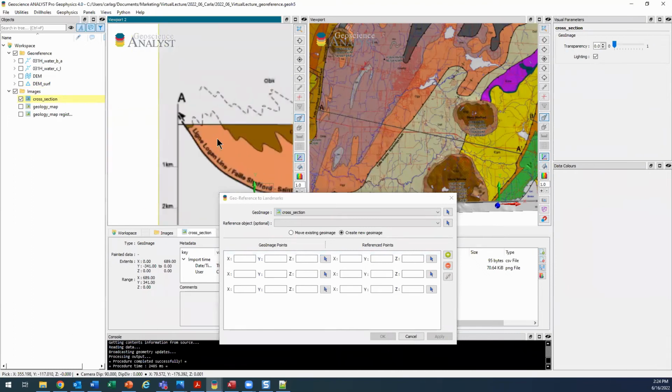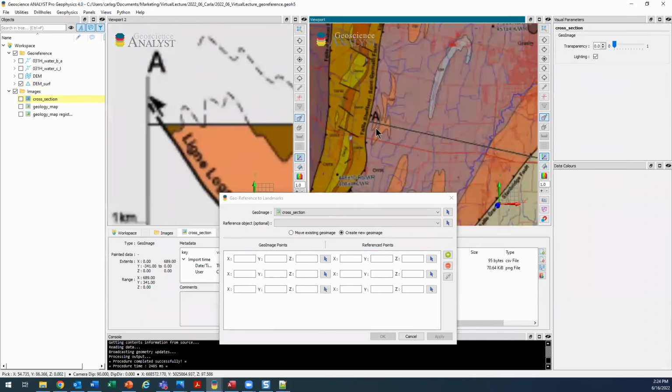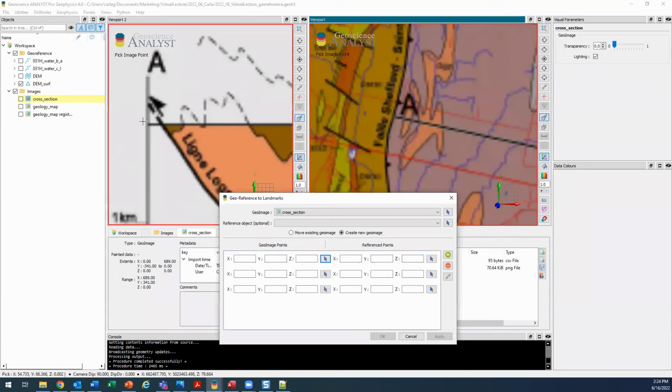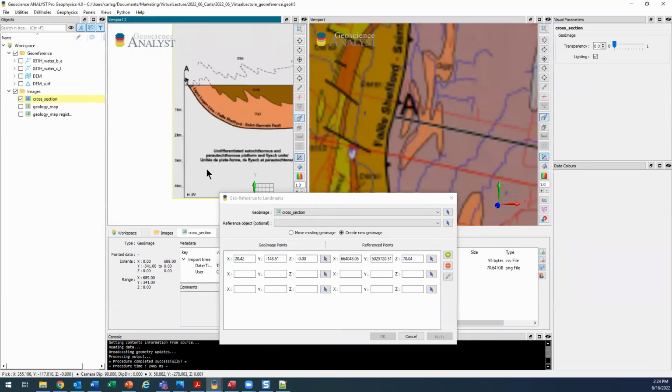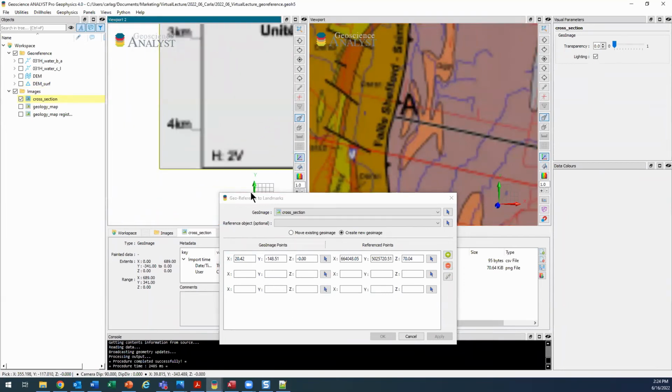So I'm just going to zoom in a little bit. Again, I'll be as quick as possible. A here corresponds to that A there. And then I'm going to do this one at depth at 4 kilometers. And then for this one, I'm going to put the same X and Y as my initial A, but then I'll put a Z of minus 4,000.